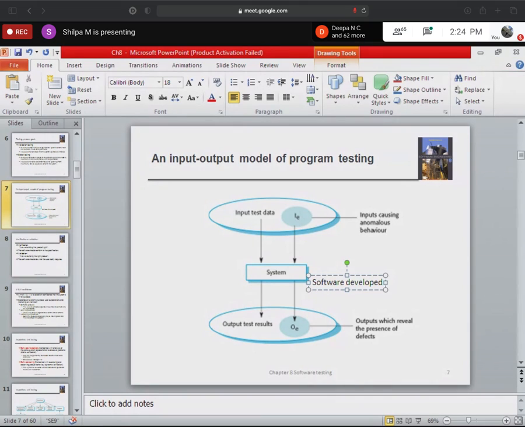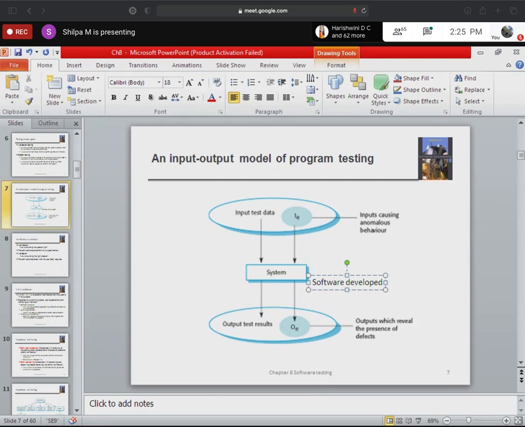This is the system which is being developed after requirements, design, implementation, everything. Once the system has been developed, I will give input test data, and based on the input given, I will get a result. That is the test results. Agreed?